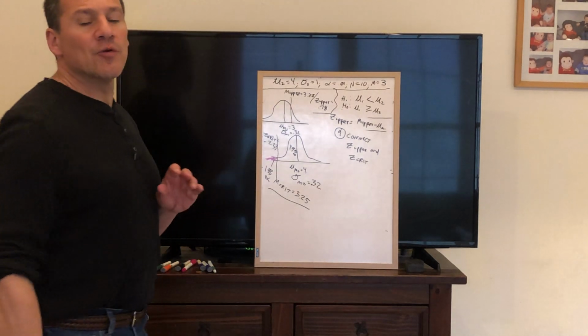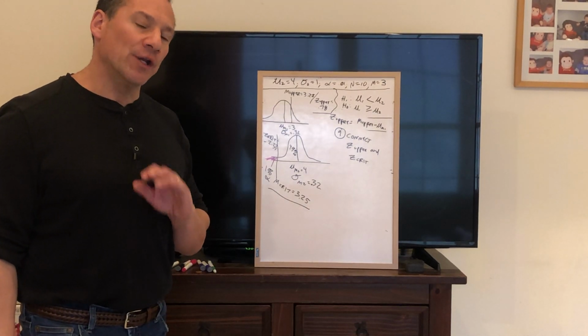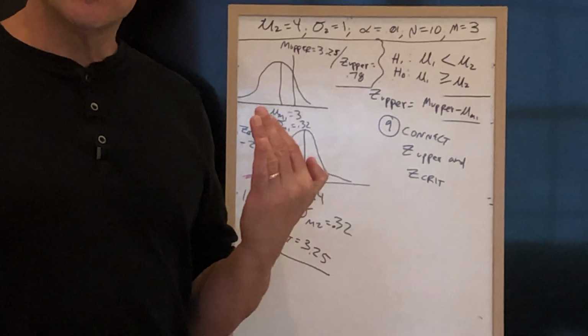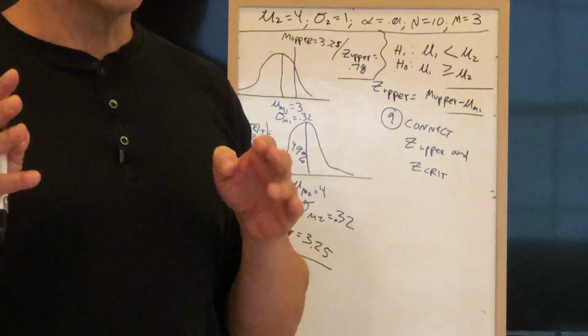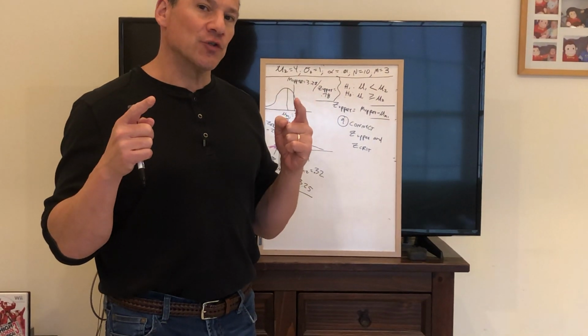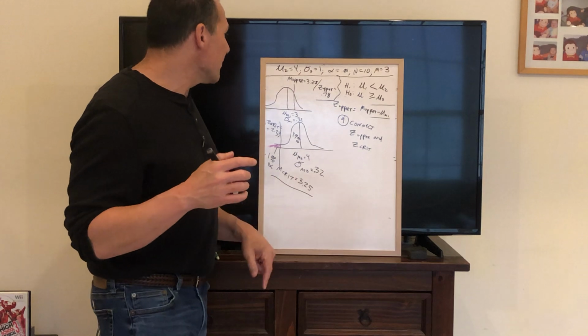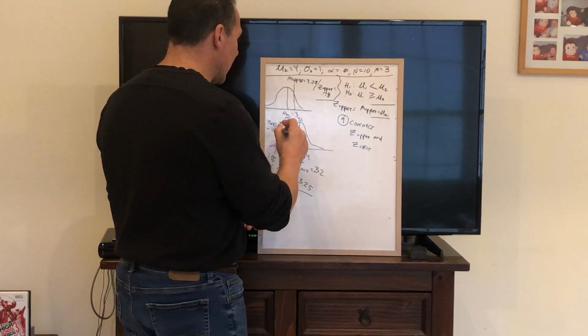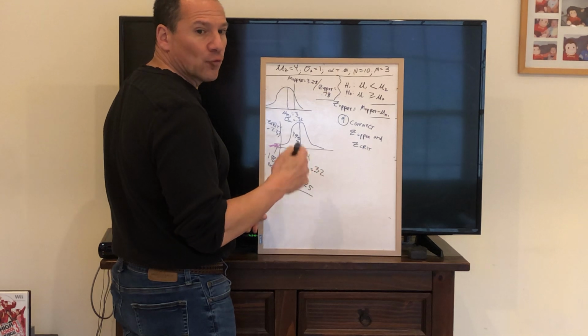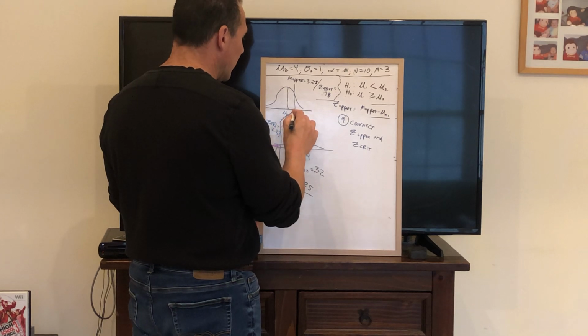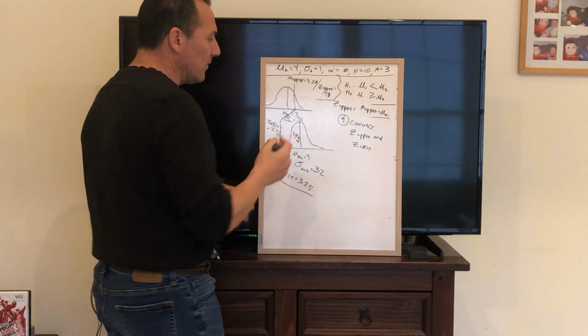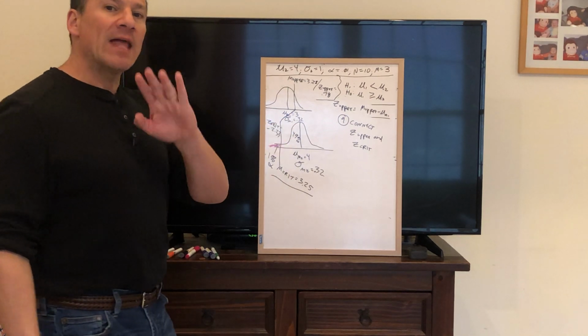Okay, here's the most important thing that I cannot underscore enough: when you do step number 9, connect those points with a non-straight line. I'm only going to tell you that because if you force yourself to use a straight line, you're going to mess it up. What matters isn't that it's a straight line. What matters is that they connect where they are in terms of raw scores. So here's 3.25 down here. Here is 3.25 up here. You'll see that I curve that line. That's okay that I curved it.